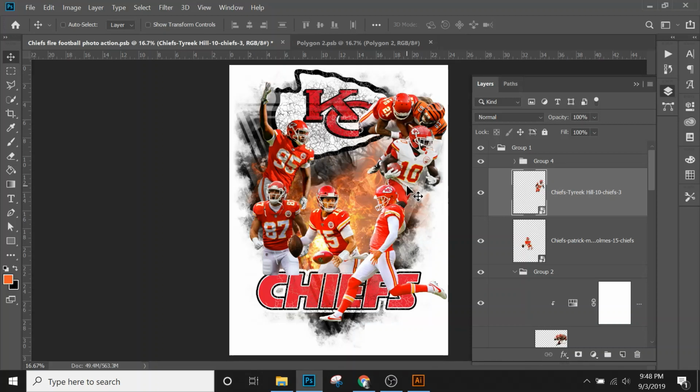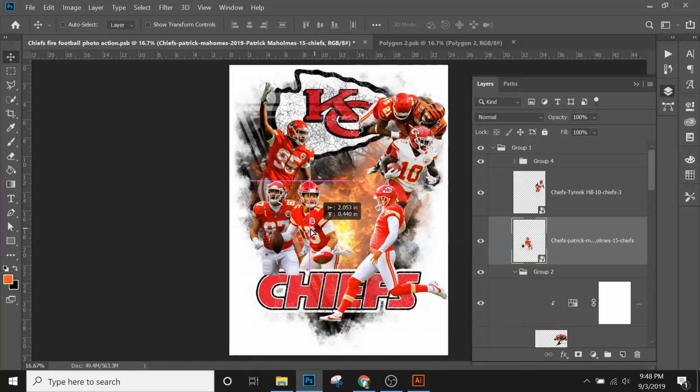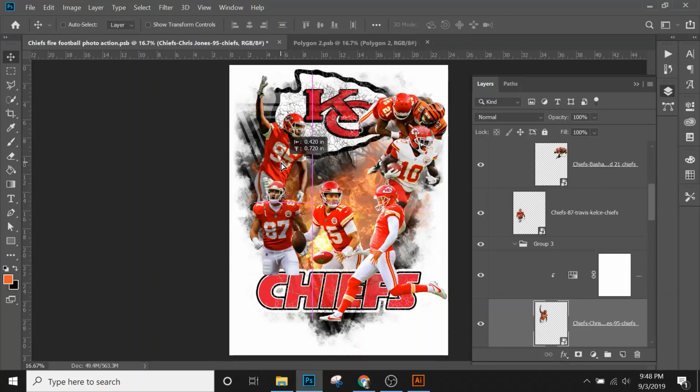And I'm thinking maybe I will change out 15 and 87 because I'm not liking how the football for the kicker, which I guess I could just erase the football for the kicker. But the football for the kicker is so close to the other football. I don't know. I can play with these things all day. Don't get me started.